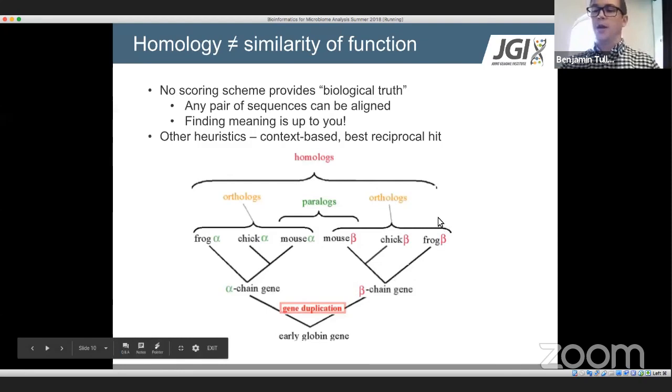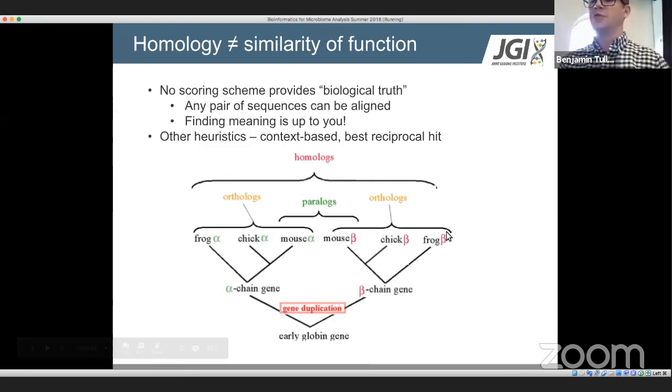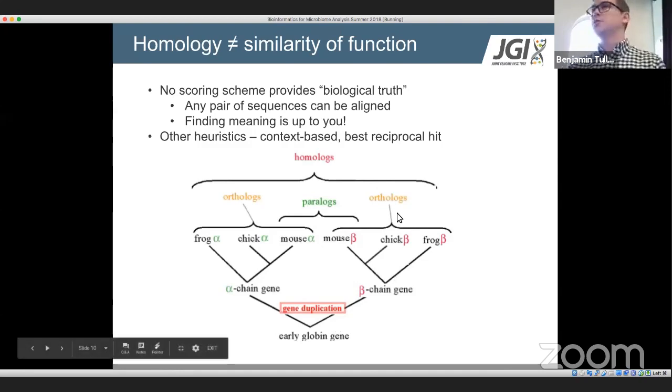You have this setup where all the orthologs on one side of the tree for the beta chain have the same function, but look very similar to the alpha chain of orthologs for the hemoglobin here, which also have their own function. So collectively, within the functionality process, right? So we know that these all have the same function. If we look at them compared to each other, we call these paralogs. So even though they look like each other and they would match each other in some type of similarity match, they actually have different functions. And because they're all descended from the same early gene, we just call them homologs.